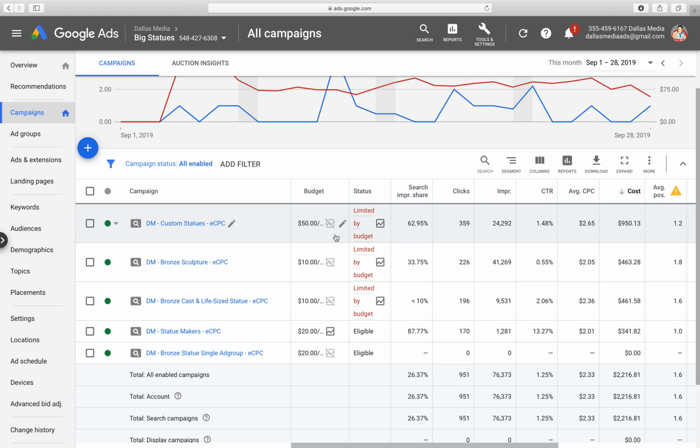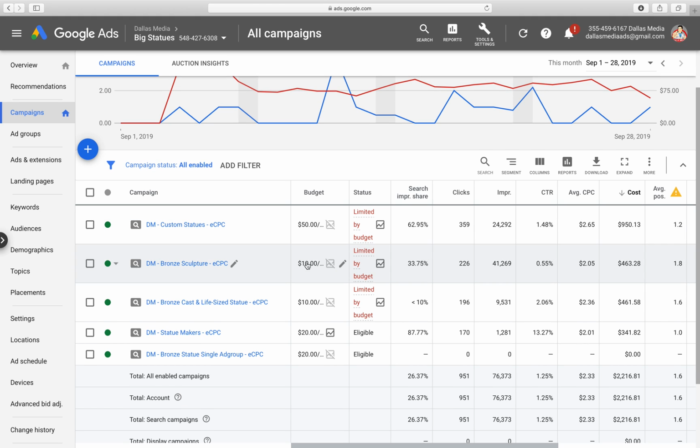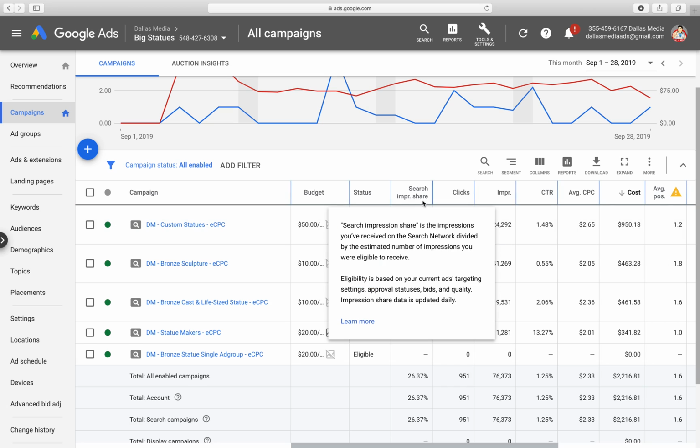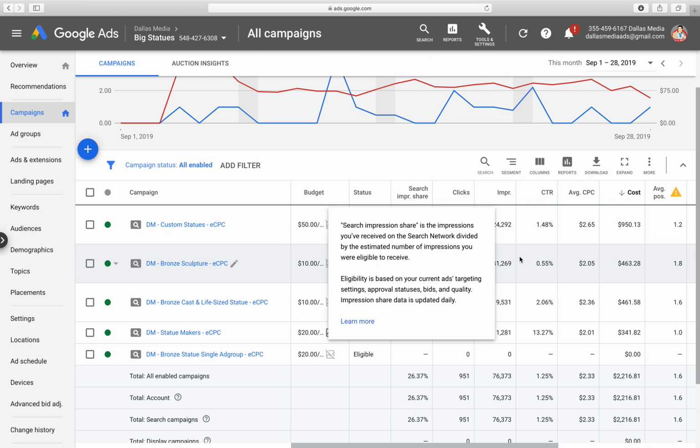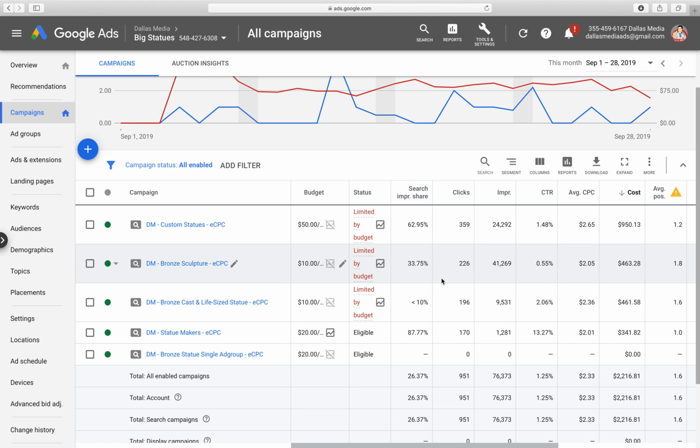Okay, so let's take a look at this real quick. So we got $50 in the budget, 10, 10, 20, 20. My first question is, is the budget properly allocated? So we noticed about impression share. Remember what we said about this? Our impression share is how much of the total impressions out there for those keywords are actually being seen. So we know that we're super limited by impression share here, right? We could triple the budget and still be good, basically.